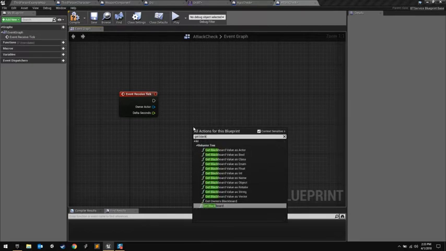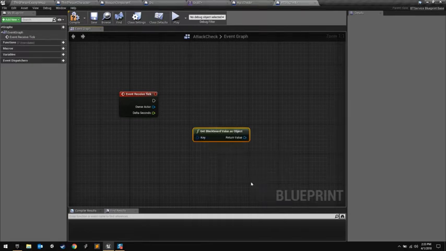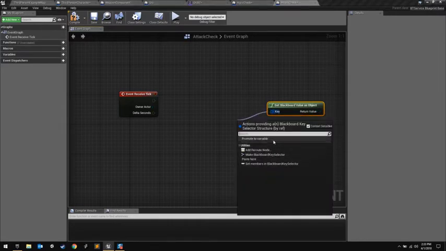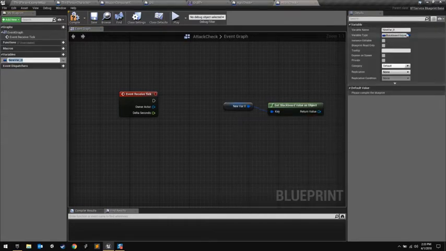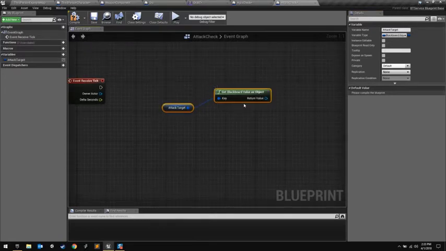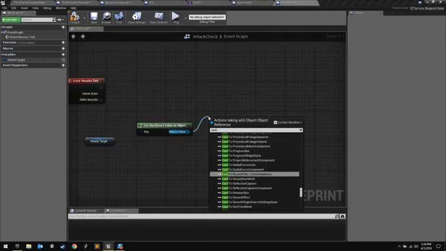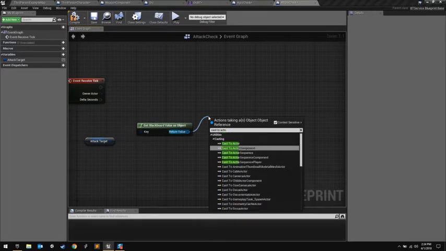Get blackboard value as object. Okay, there we go. And we need to create a variable to store a key, and this will be our attack target key. Okay, there we go. And our attack target key is going to return an object that we will cast to an actor. Right?